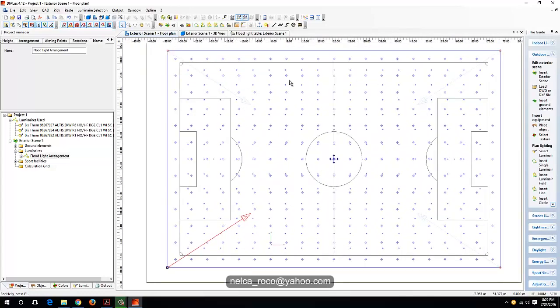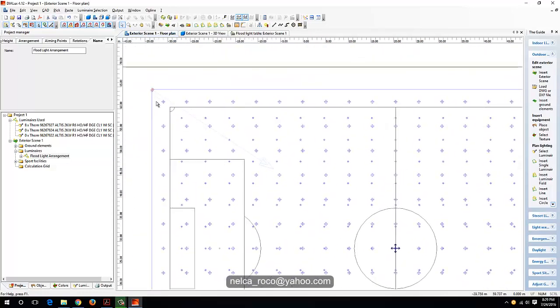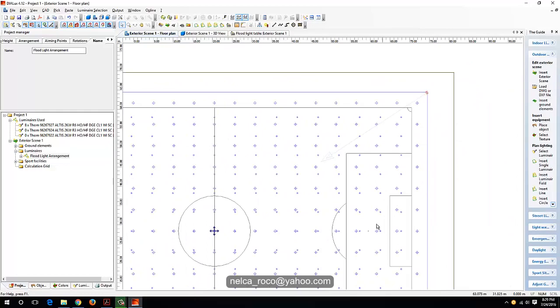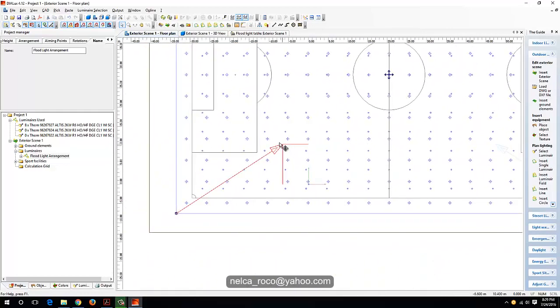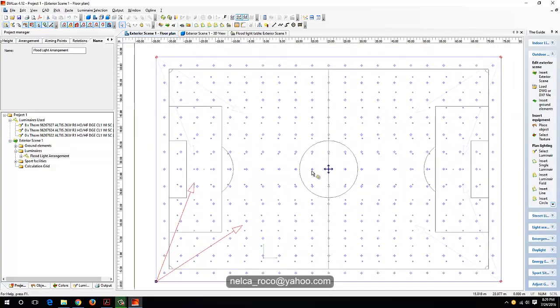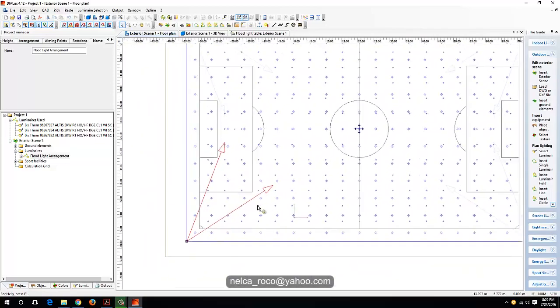floodlights arranged on both sides. Can you see those blurred arrows? Yeah, they're there. And once you move one of the floodlights, you can see that the three sides are all moving.